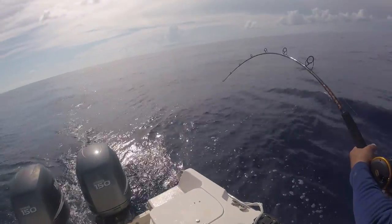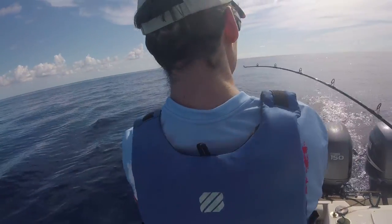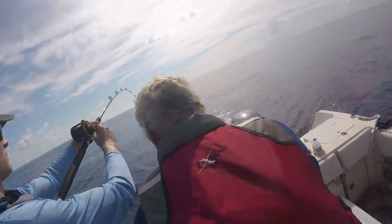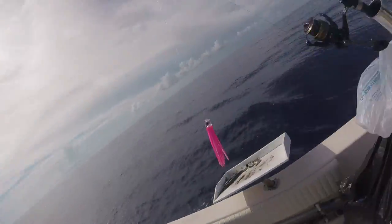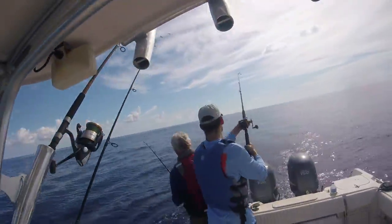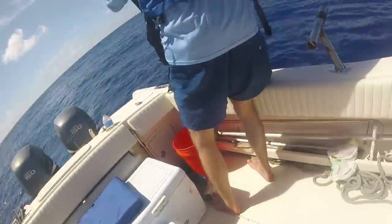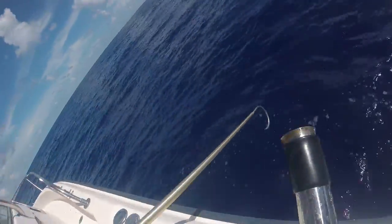Oh, he's taking a run. Strong run, taking a lot of drag. Kevin, we're changing spots. I'm going under you. Alright. Oh! Oh! I got this one. Oh! I'm trying to get a gaff. Oh, that's big. Yeah, he didn't want to come in. I'm going to get the gaff ready in case it's a big blackfin. Really? That's a big blackfin, then. Yeah, it is. Oh, man, that's a really nice blackfin.